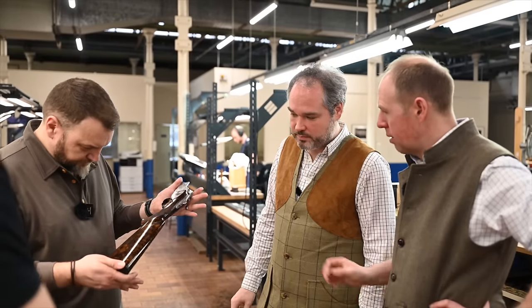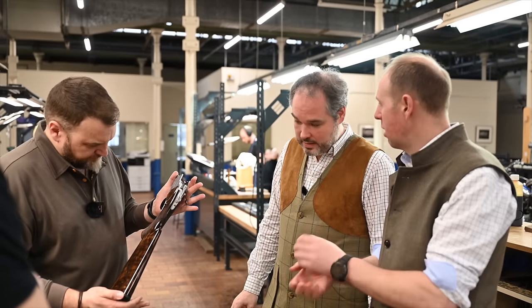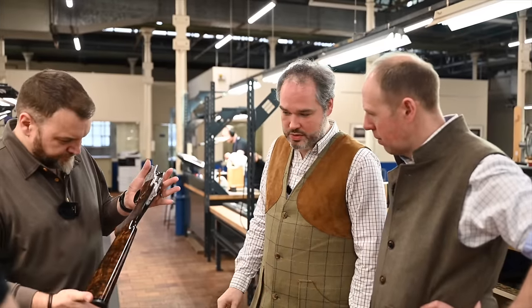We don't know. And will different parts of the stock take up oil differently? And you know, you're trying to get it all to match together. Yeah. Sometimes you can have some ghosty zones. That will take longer to have the perfect finish.